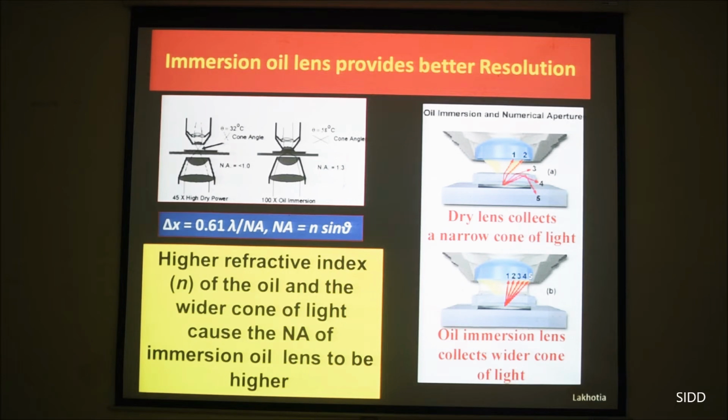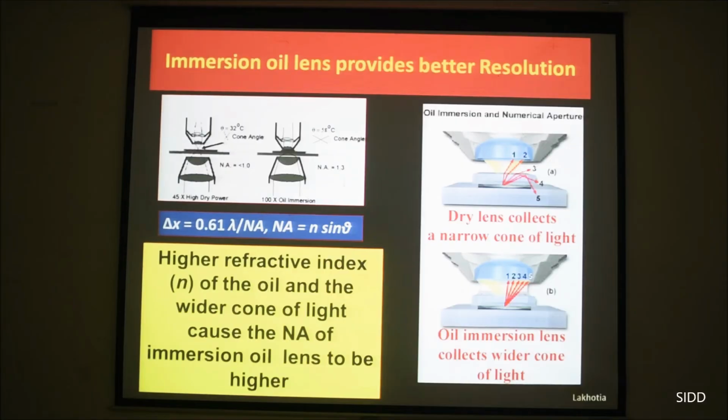Oil, two things are there. The oil objective is close to this slide, it's touching this slide, and therefore its angle... if you have a cone, if you are closer to the base of the cone, you are covering much less area. If you are away from the cone, you cover much wider area. And in this case, the cone is inverted because light is coming to the object and then crossing and becoming the inverted cone. And therefore, if you are closer, you cover much larger area than when you are at the top. And 10x, 40x objectives are slightly away from the object.